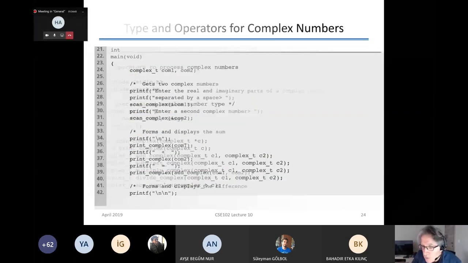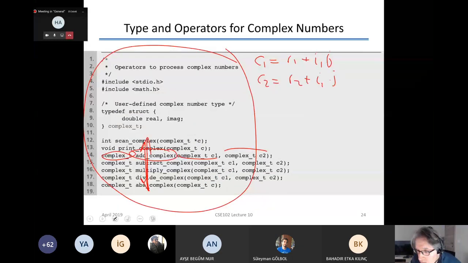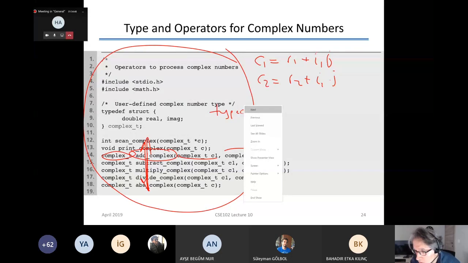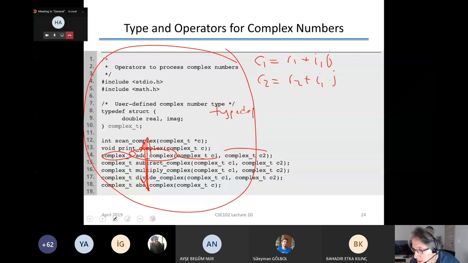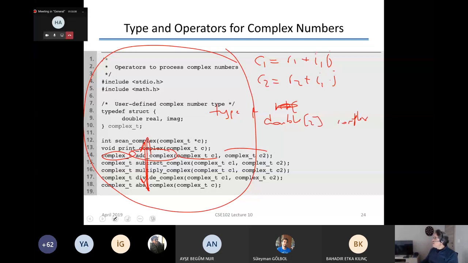You could have said typedef, let's say, double 2 is your complex_t. So you can define your complex number to be a two-dimensional array. That's a possibility as well.